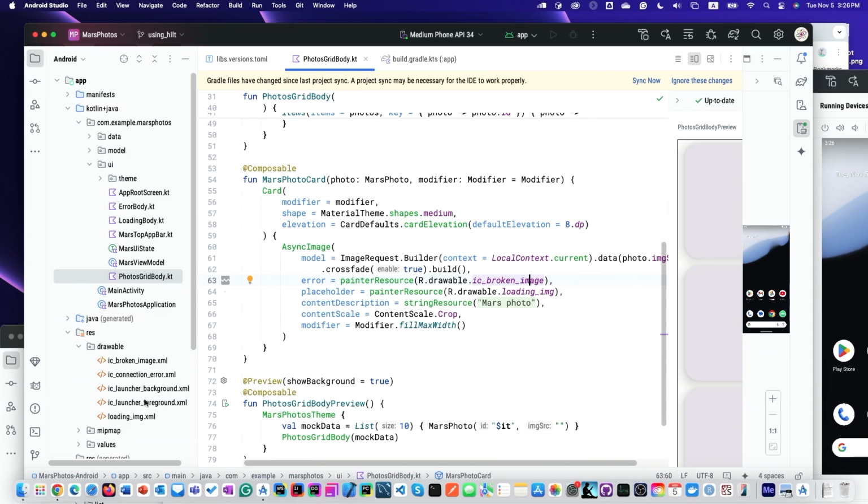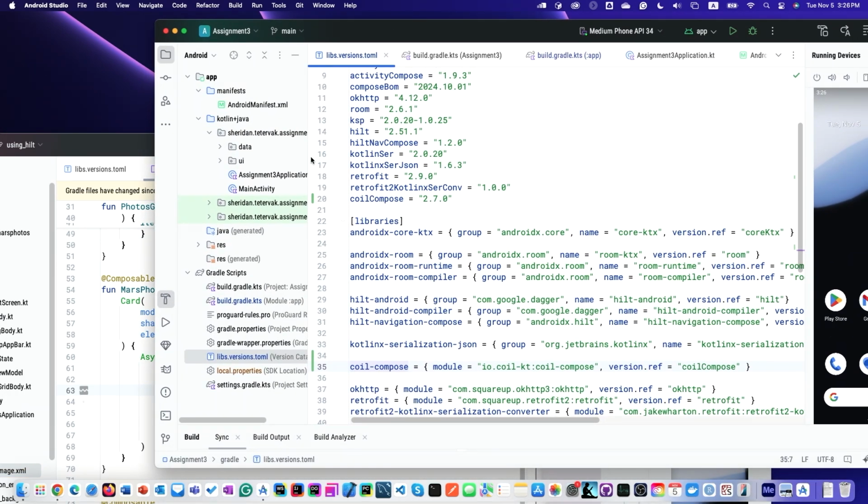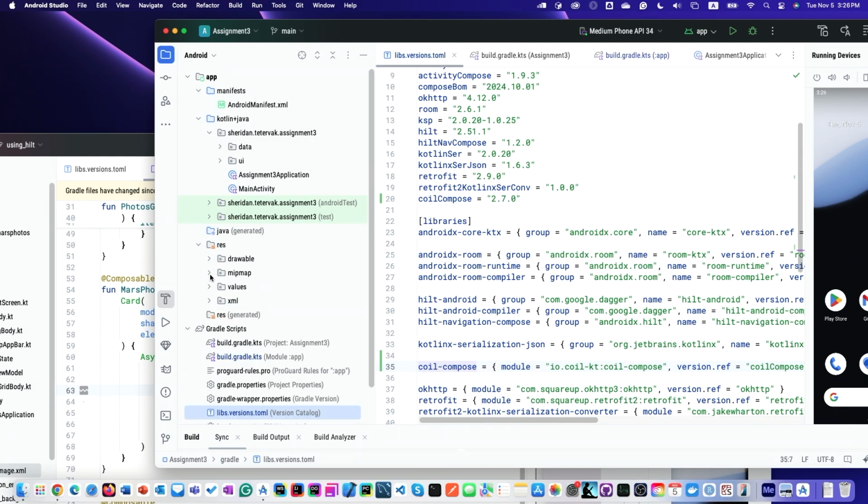Okay. How to copy paste? Right click, copy paste. It works. Okay. Drawables.